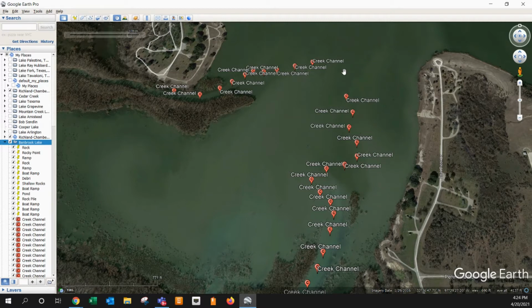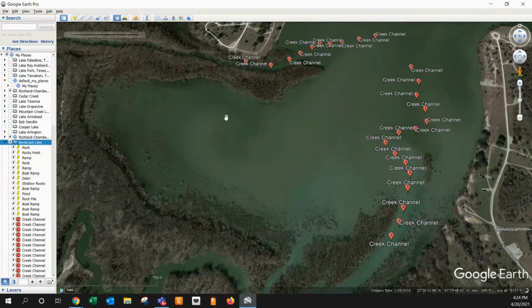And then you'll see the weekend anglers and more the novice anglers, they'll go pound the bank. Now, I'm not saying that pounding the bank is not going to work, because this looks like it could be a great area to go and just punch around or flip around the bushes and stuff like that.